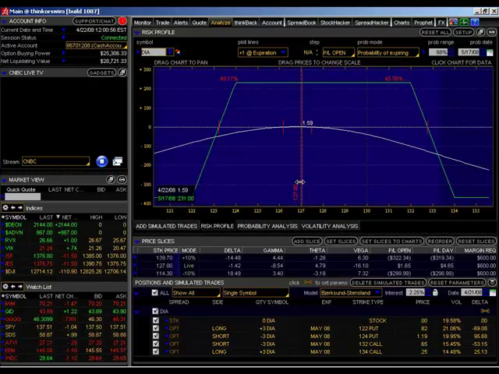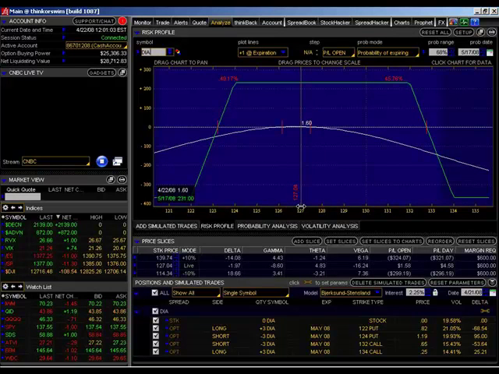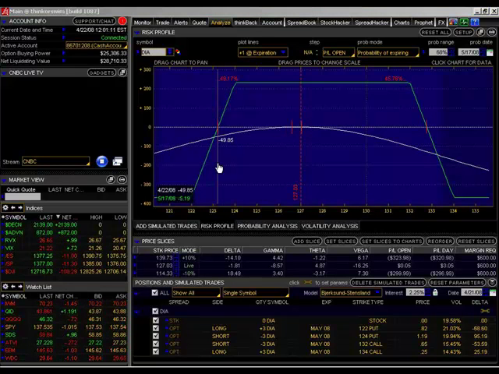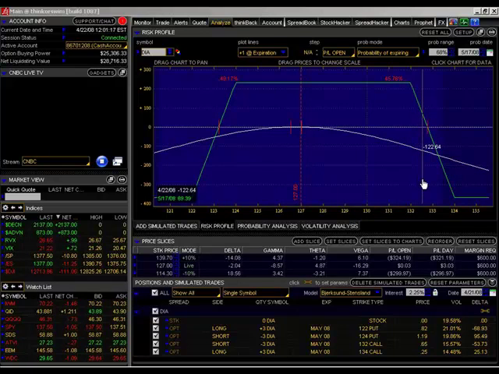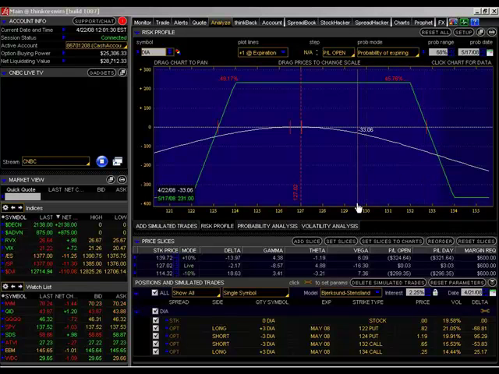So if you take a look at this, you can see that it's at 12,700 in equivalent Dow Jones Industrial points. We have a downside break-even point of 12,300 or so, which is a 400-point move in the Dow Jones Industrial, and we have an upside break-even of 13,270. So that means that we have close to a 500-point break-even to the upside. These are the kind of positions that we like to put on. We like to put on positions where it doesn't matter whether the indexes go up or the indexes go down. We make money either way.